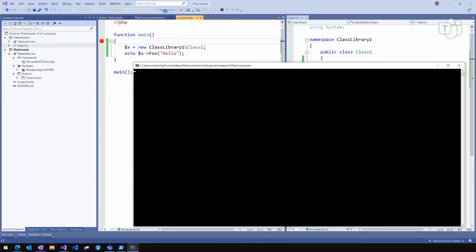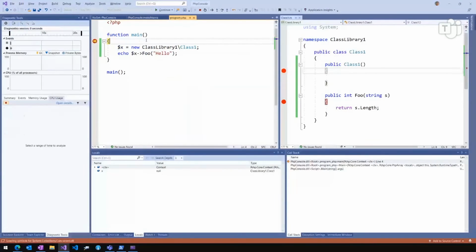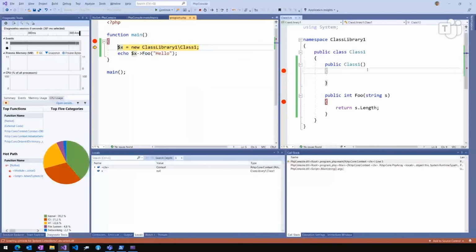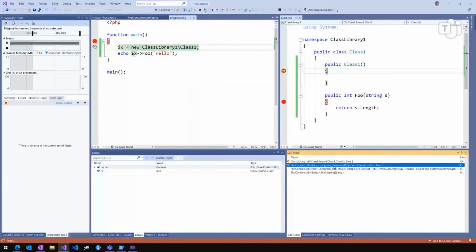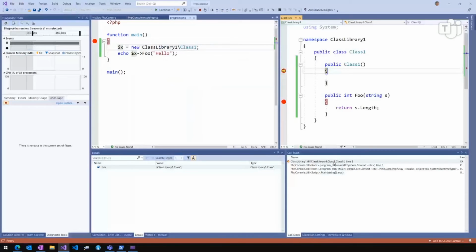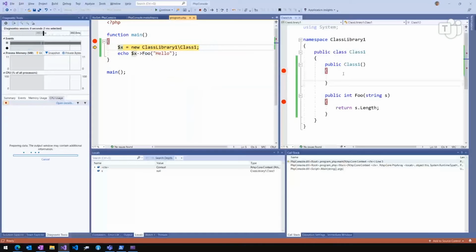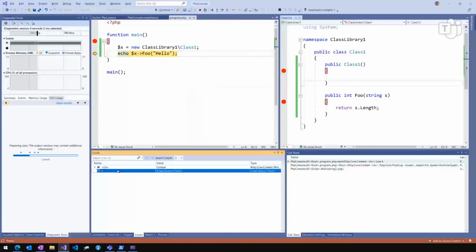I have created C# class library, and I'm debugging PHP code in here. So now we are going to jump into here. On the call stack, you can see we've been in PHP, and now we are seamlessly transferring to our C# project. Next line in here. Now we are here. The variable contains the .NET object in here.